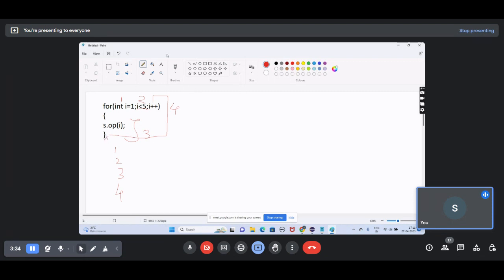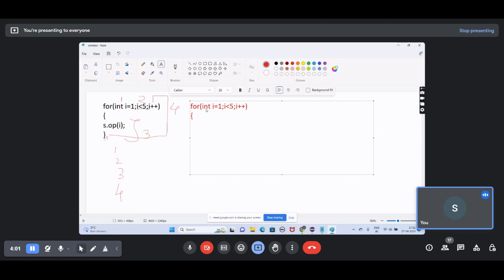So what about nested for? How the nested for works is a little bit complex, but concentrate. Same like for: for int i equal to 1, i less than 5, i plus plus. I told you nested for means writing a for inside another for.